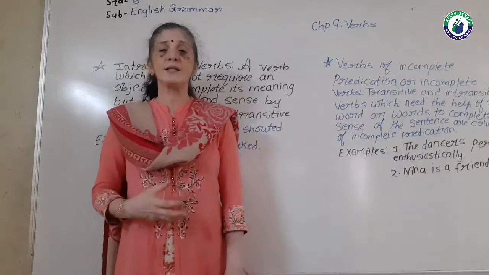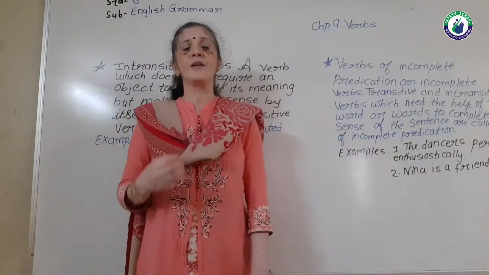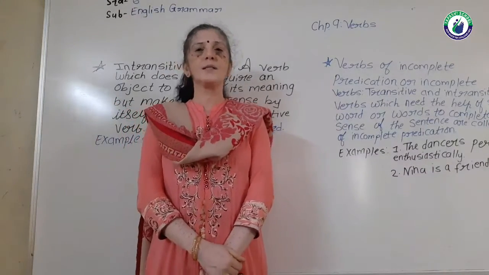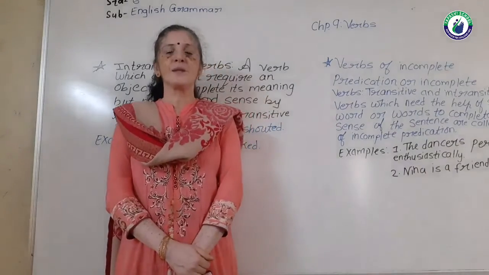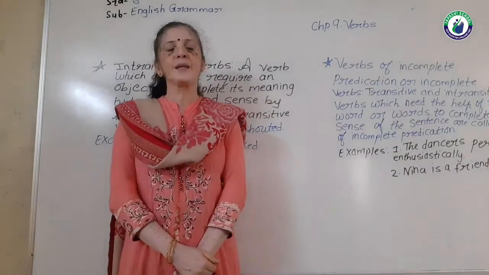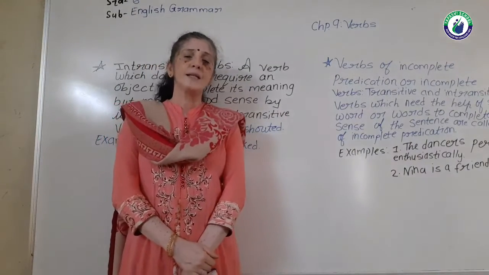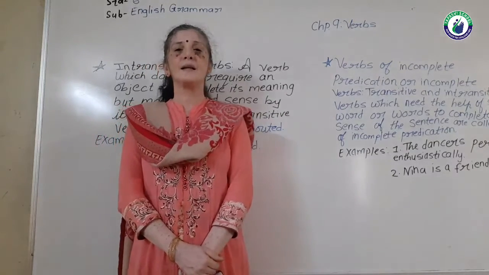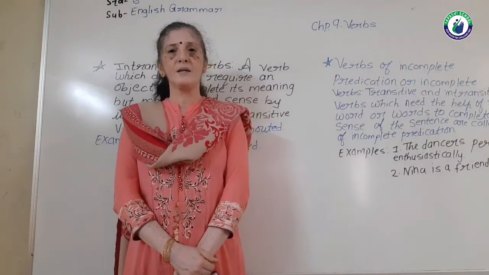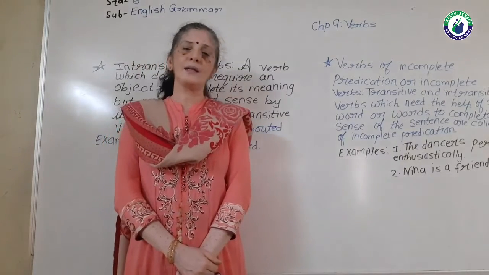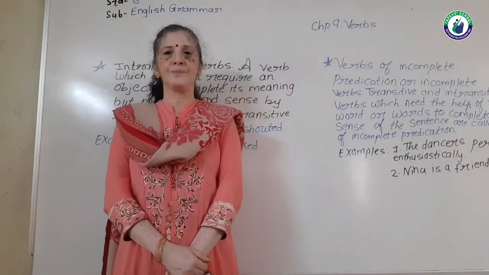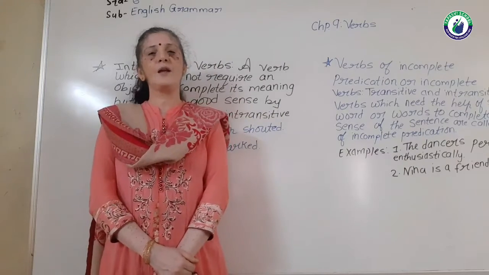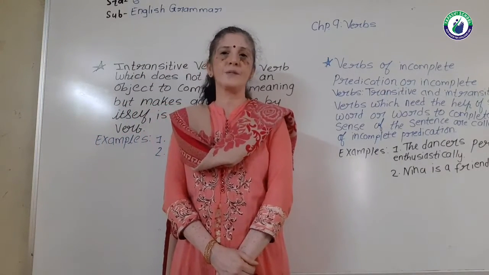And what are auxiliary verbs? Auxiliary verbs, or we can call them helping verbs. Which are they? Like be, have and do. Auxiliary verbs or helping verbs are of be form, have form and do form. See now, what are the be forms? That is am, is, are, was, were, and will be and shall be, right? What are be forms? Am, is, are, was, were, will be and shall be. They are called be forms.